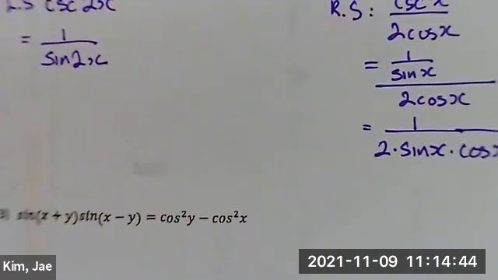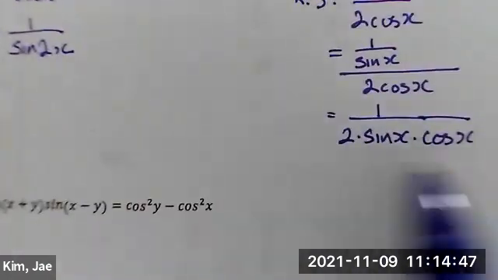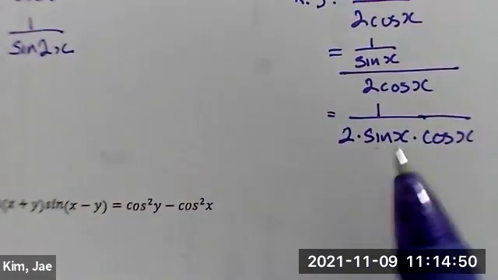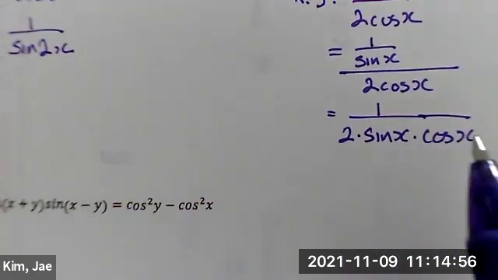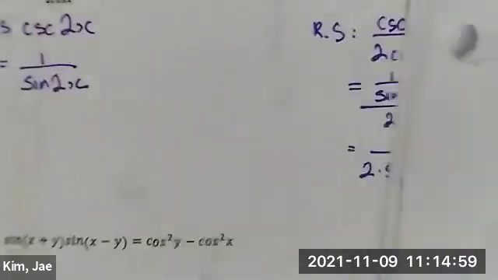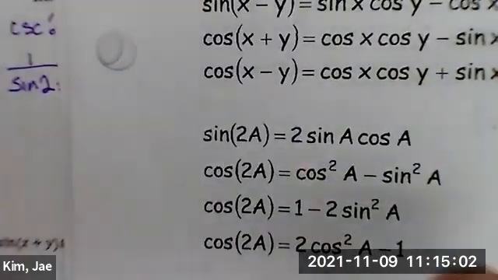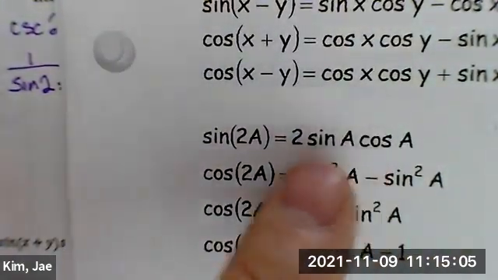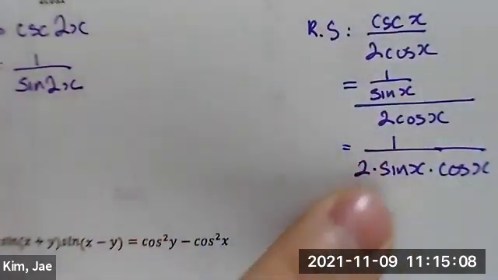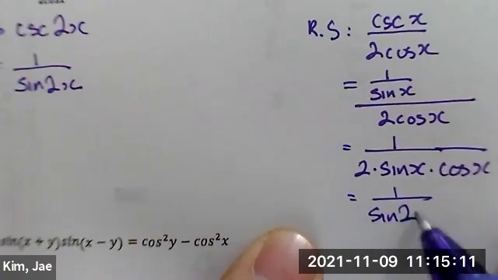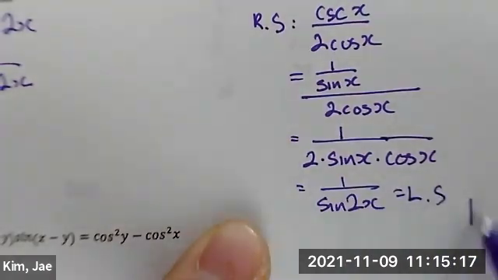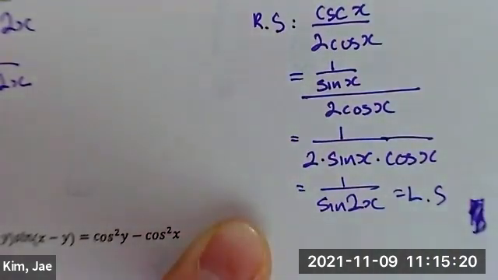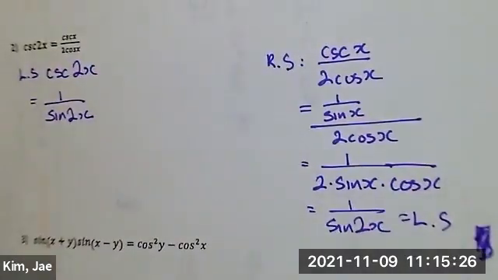Yeah, right. It should be familiar to you if you know your identities. Now, not yet, of course, because you're still seeing it for the first time. If you remember, 2 sine cos, it's a double angle formula. This can be rewritten as, which is the left side? Oh, sorry. There it is. Yep.